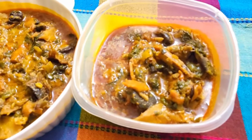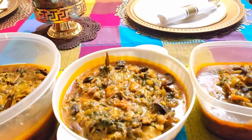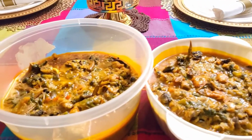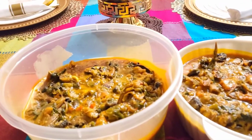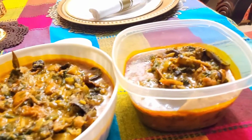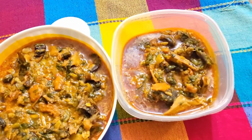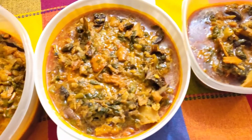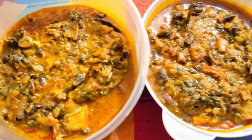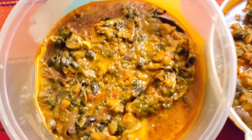Wow, my beautiful people, this is the end result of the cooking for today. As you can see, I'm done putting the soup away. Oh, look at this, it came out so perfect. Anytime you want me to cook for you, just inbox me, I will cook for you. Oh my god, look at this, I just want to eat.